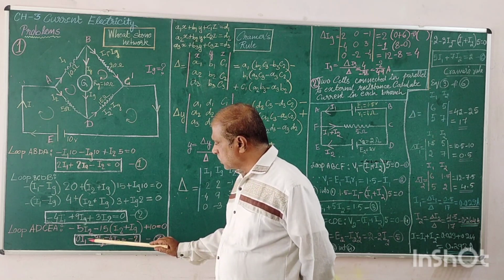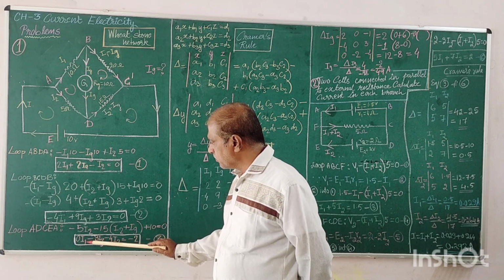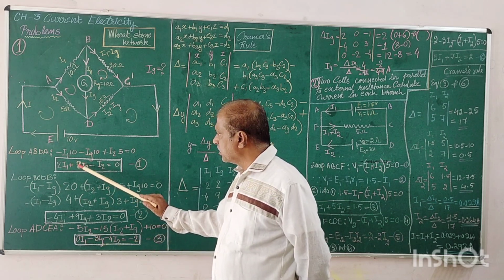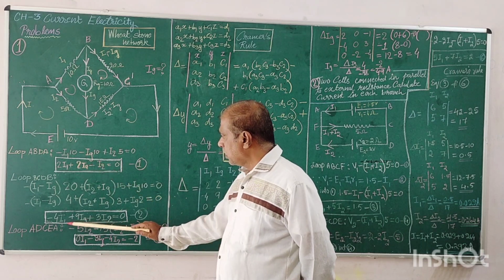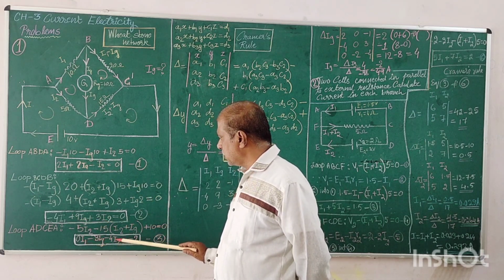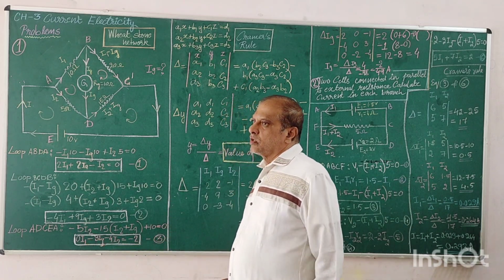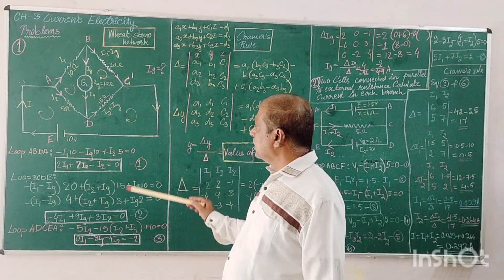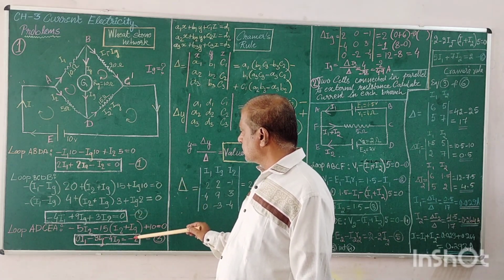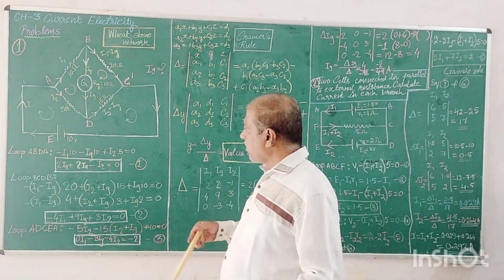And the I1 value is not there, so you can write it as 0 into I1, because these equations are functions of I1, Ig, I2. So it should be a function of I1, Ig, I2, and I1 is 0. We have 3 equations. So from the diagram we get 3 equations. Look at these equations. You have to solve these equations to get the value of Ig.